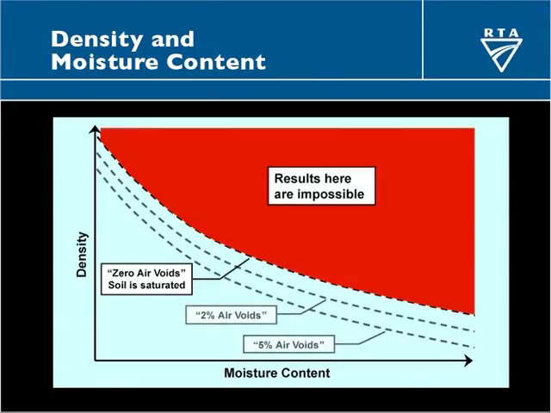And say you had 2% of the voids, or 2% of the soil was actually full of air rather than water. So you could get curves like this at 2% and 5% air voids, as I've shown here. And equally, you can continue that sort of calculation for 10, 20 or 30% air voids if you wish to.